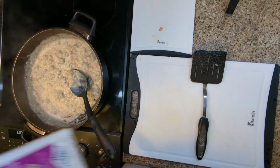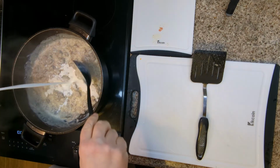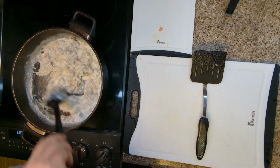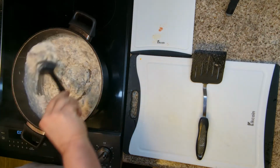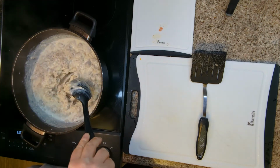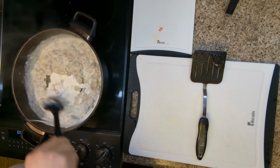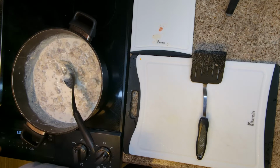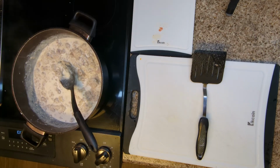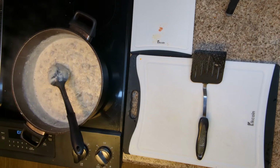The point I'm trying to make is that sometimes you got to work with what you got. I ran out of milk, had to use half and half. It really doesn't matter too much. It's the ability to adapt and finish the dish, no matter what. I mean, after all, dinner has to be served, right? And we'll just keep adding milk until we get the consistency that we're looking for.